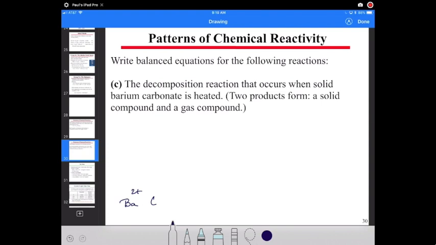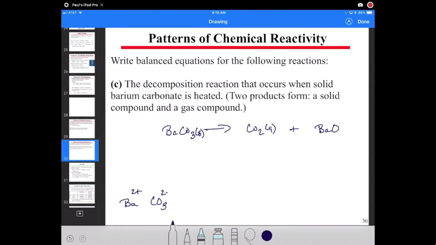Carbonate: CO what? 3. What charge? 2 negative. Do they come together and form a compound that is balanced? Yeah. So BaCO3. Now here's where you don't really have a lot of information. Can anybody guess what gas might jump out of that? It would be carbon dioxide. Carbon dioxide can fall out. That is a gas. We were told the other product was a solid, plus whatever is left over, barium oxide.